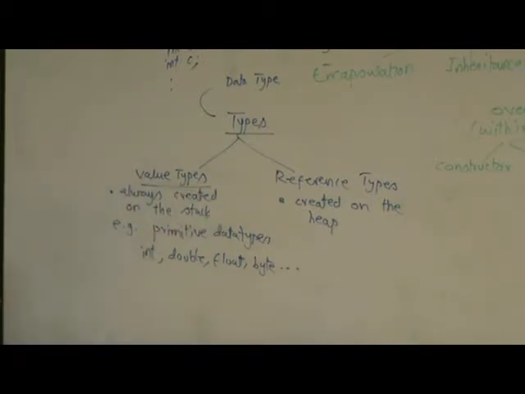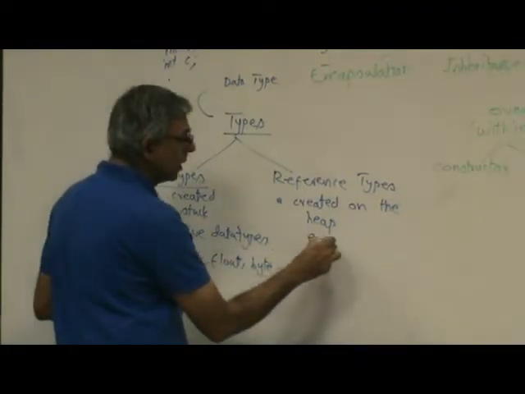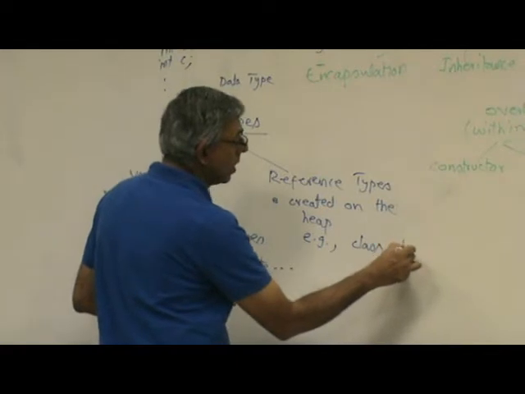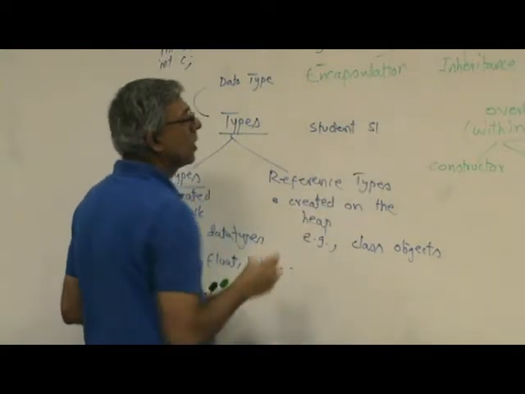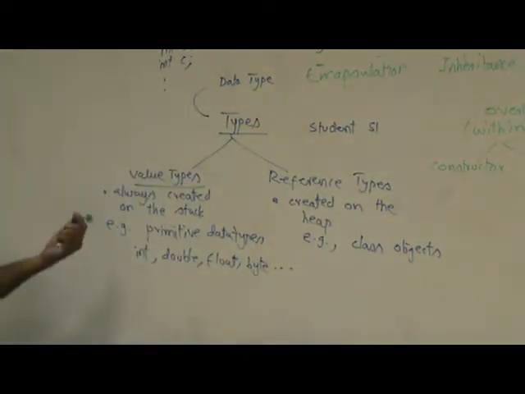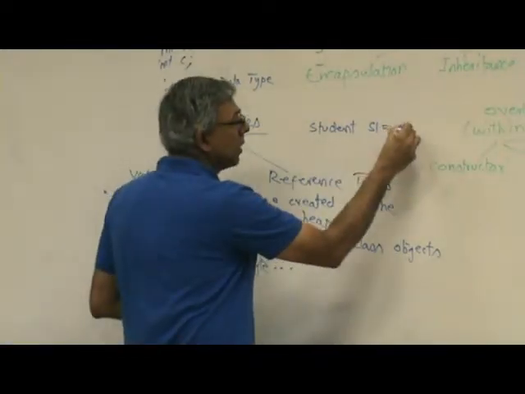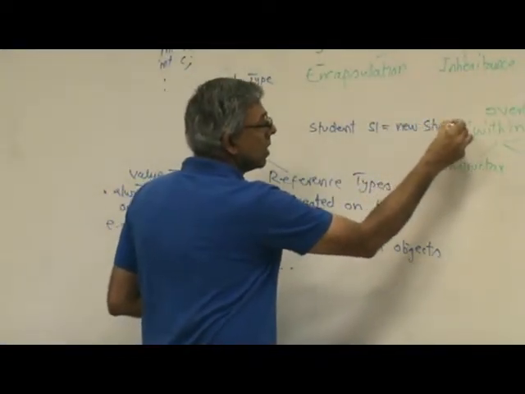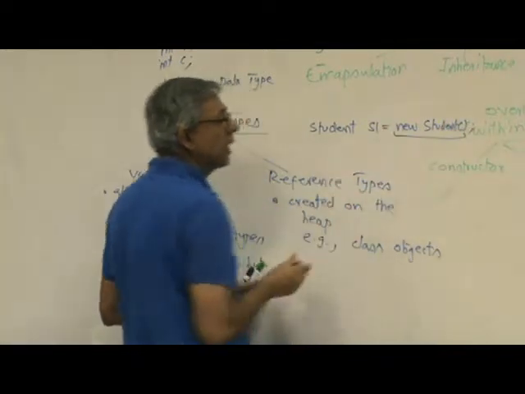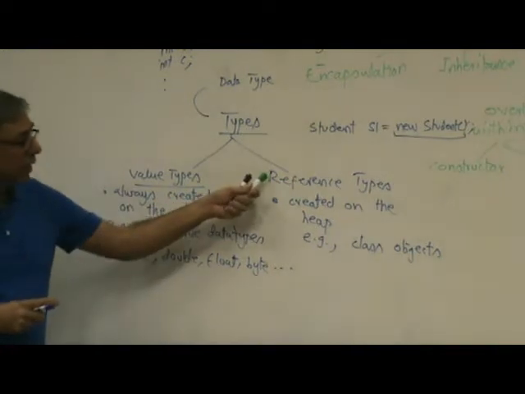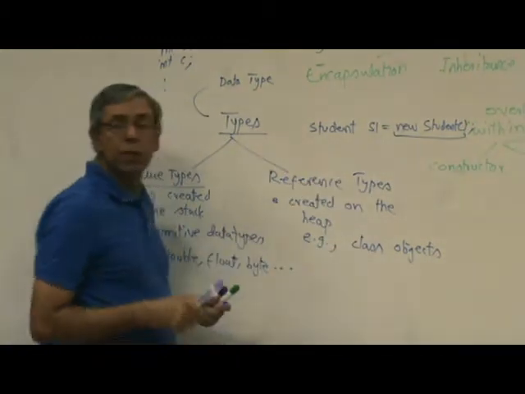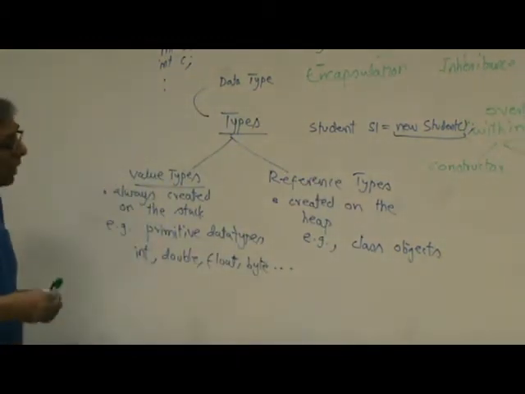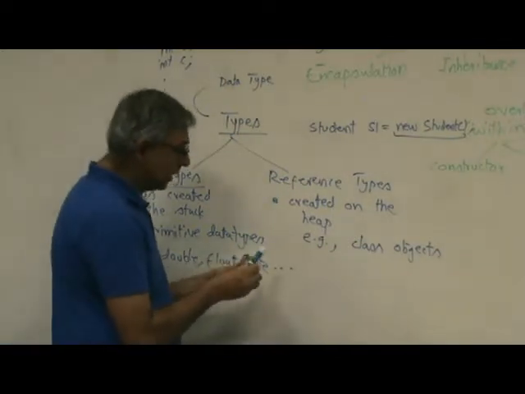Okay, what's an example of a reference type? For example, class objects. See, if we do student S1, does it give us memory for creating a student? No, it's just a reference, okay? If we want the real memory, we have to say new student, right? So where is this memory coming from? Heap. So like I said, reference types are created on the heap. So the example is a class object, like S1 as an example, right? Okay, is there another reference type? Yes, there is another reference type.